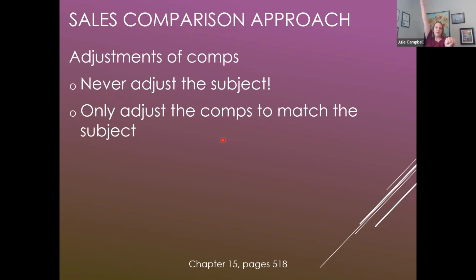Let's pretend that your subject property has 3 bedrooms and your comp has 4. Which one has more? Your comp, right? Subject has 3, comp has 4. How do you make your comp match your subject? You deduct the cost of a bedroom. Subject had 3, comp had 4. How do you make a match? Don't adjust your left hand. You take your right hand, you take your comp, and you deduct the cost of a bedroom. Okay, fun little hand trick.